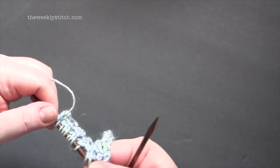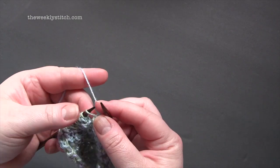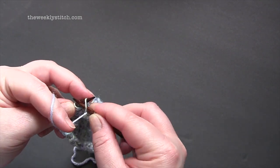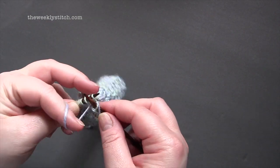And for row 6, you start by purling the first stitch, and then the repeat is knit 1, purl 1 into the yarn over from the previous row, purl 2.